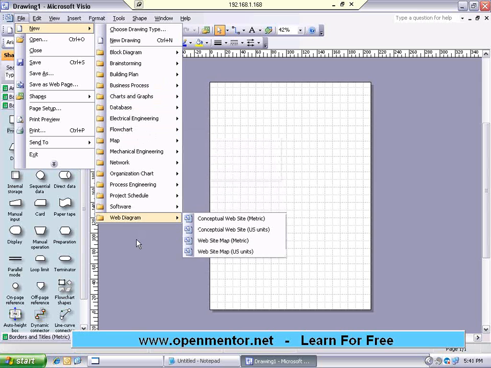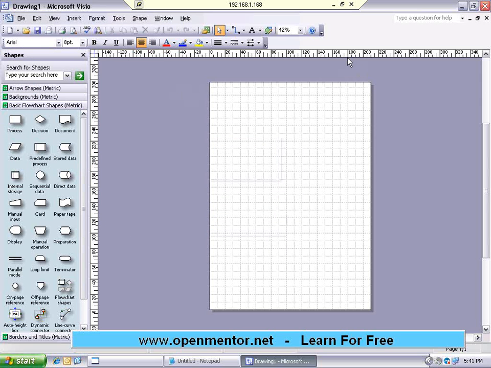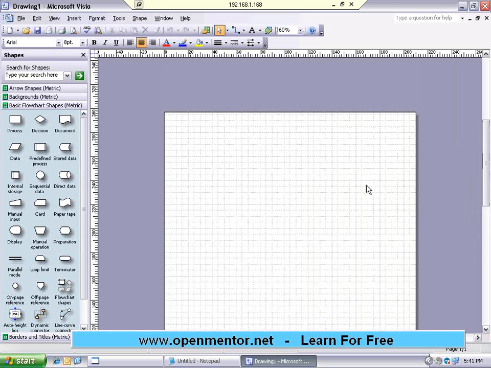Once that is done, you will get a blank or empty flowchart. Right now it is showing 42%. Suppose I make the display 60%, it is showing it in a bigger way. This is the area in which you are going to draw diagrams. This is the very first step.